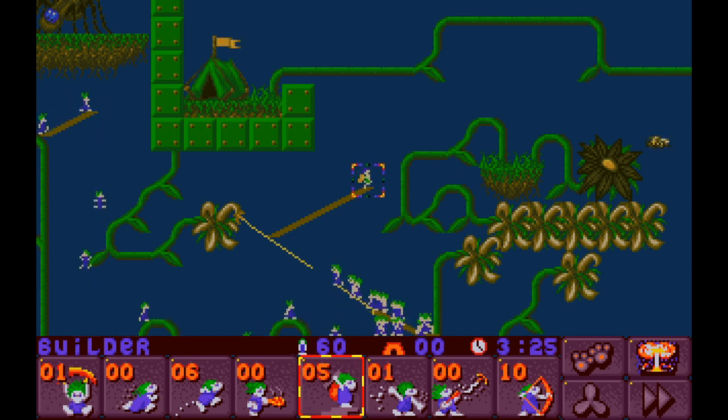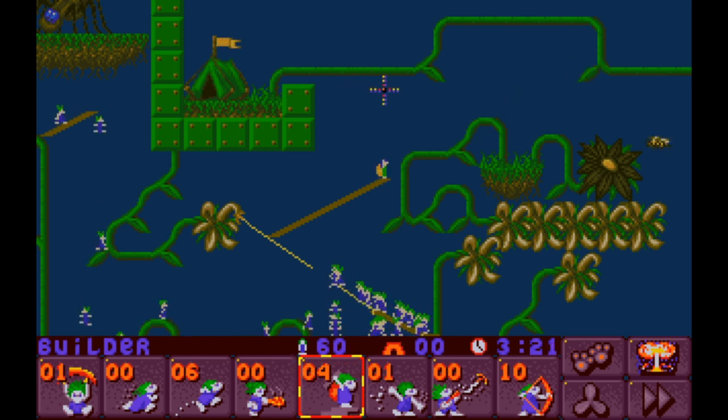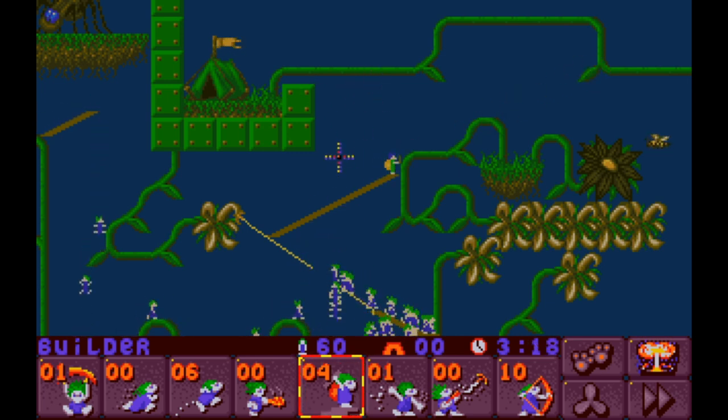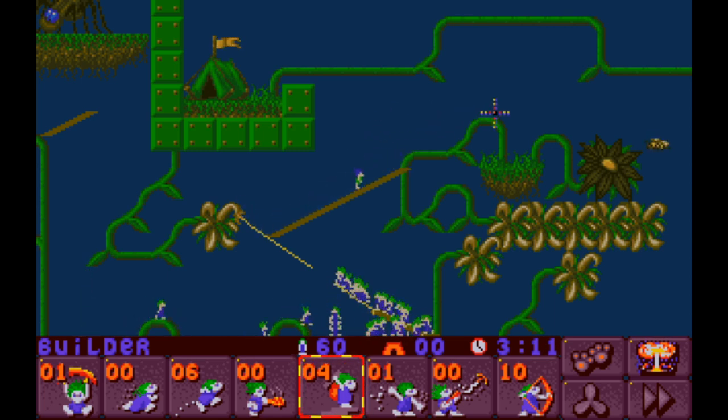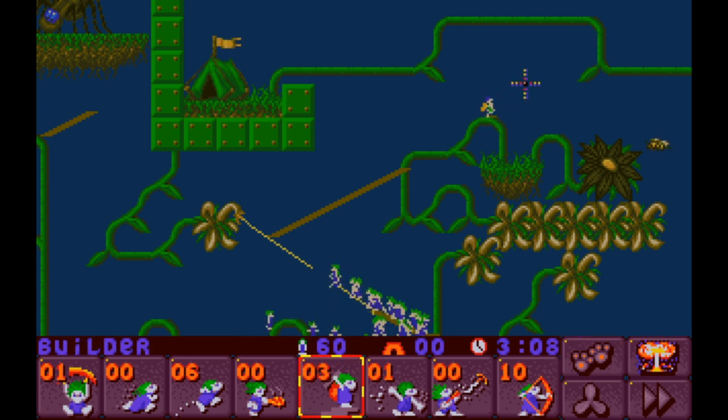Okay, so 4. I think it'll take 2 to get up here and 2 to get up here, which leaves 1 here. That's a problem. Okay, let's see what happens here. All right, so we go there and we go to there. Okay, so up to there. So, yeah, we may be able to make it over here with one builder, but that would really present a problem later.